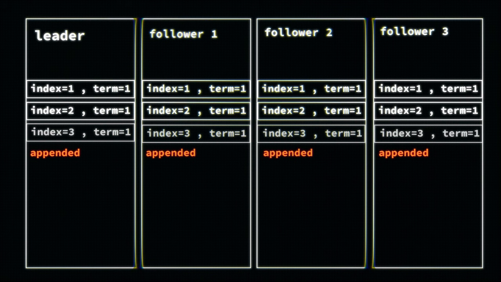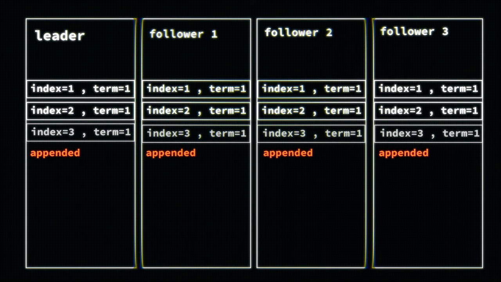Because no node knows whether the leader is able to reach the other nodes or not. So maybe all the other nodes are down and only one follower node gets that data, and it thinks, okay, this is finalized and I'll finalize that data to my log, but it actually hasn't been replicated to all the other nodes. That will be a problem, right? So at this point, the log entry is not committed or finalized. It is just appended to the node's log.